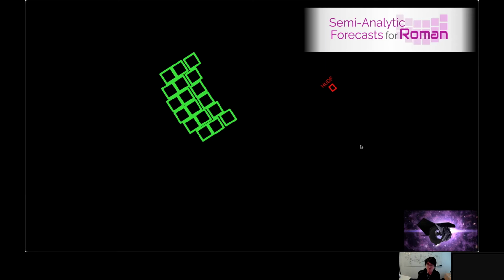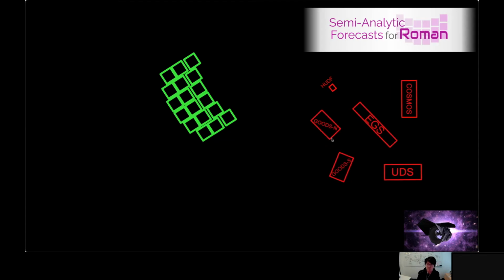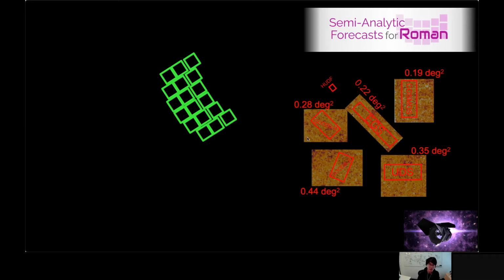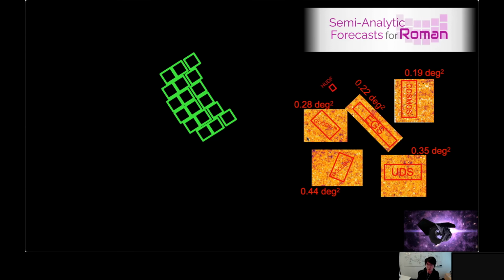Let's take a moment to appreciate how much quicker Roman can survey the universe. I just added the CANDELS fields to scale for comparison. These are the largest fields visited by Hubble so far. In the past, I've created light cones to help us better understand and interpret what Hubble has observed. I've also increased their mass resolution so that they contain galaxies that only JWST can detect.